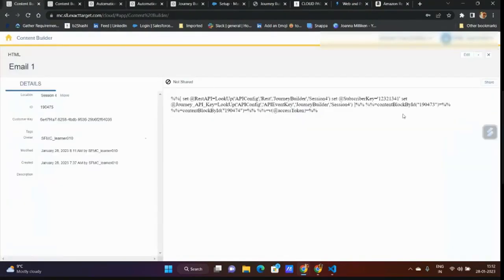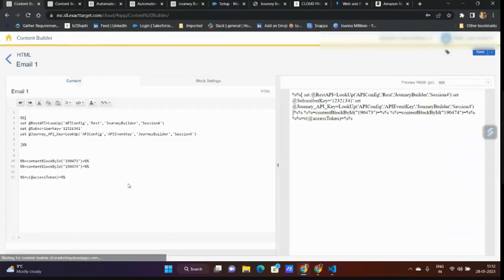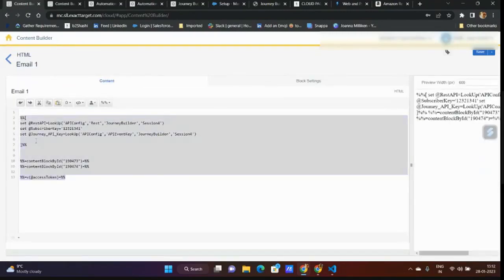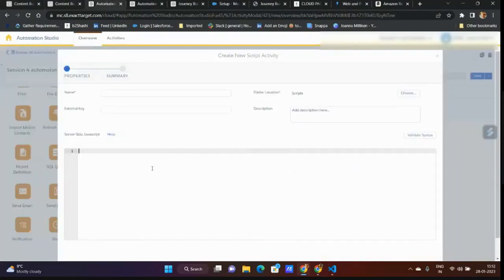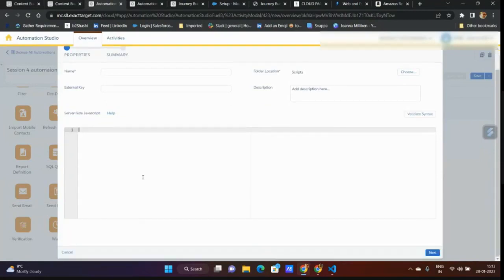See, this block which I've written, via this block I can trigger a journey, true or false? Yes. Now, if I'm able to call this block inside this script activity, it will trigger a journey. Yes, it will. I have implemented it. Sapna knows it, right, Sapna? We have already built this. We have done this.